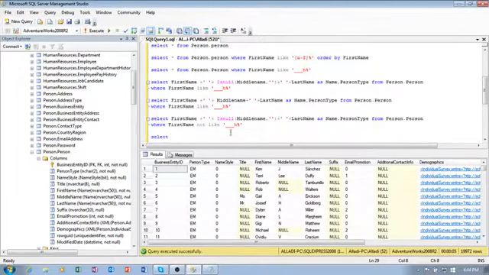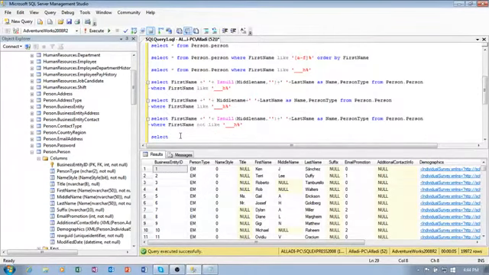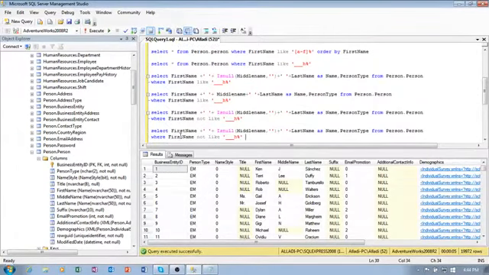Select. I use the same query again, but I change it slightly. This time I want to go with the middle name only. Here I write where middle name. This time I don't require any is null operator because I am trying to choose whenever it's not null.